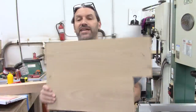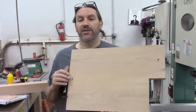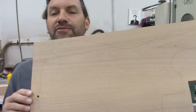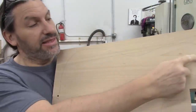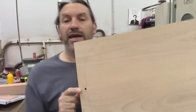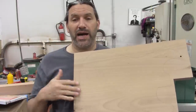So I have a nice chunk of alder here for a body blank, and I have drawn on a Stratocaster body shape here, and I've been using Steve from Maximum Guitar Works template system. This has his off-body alignment pins, one here and one here, and we are going to keep those on the guitar for as long as we possibly can.